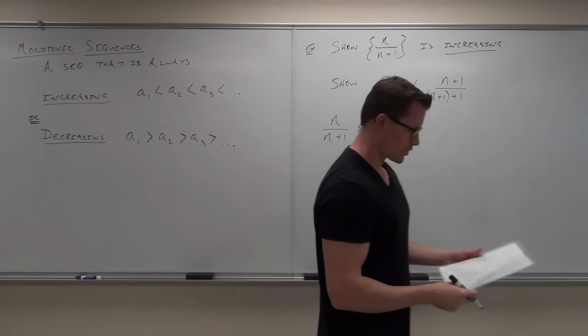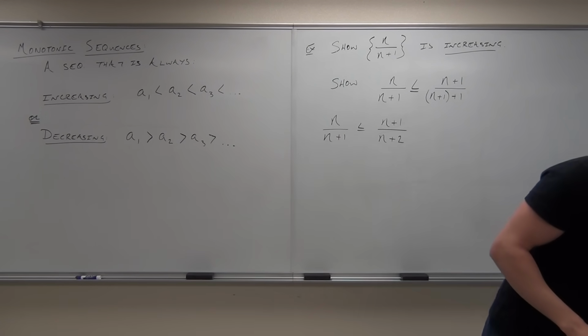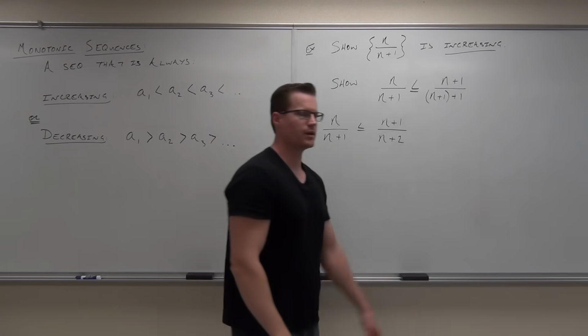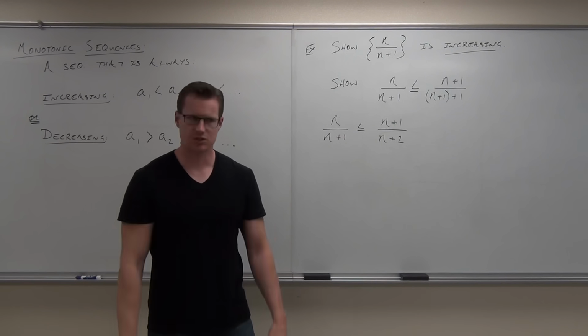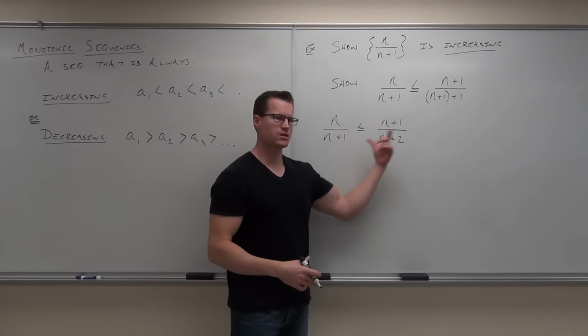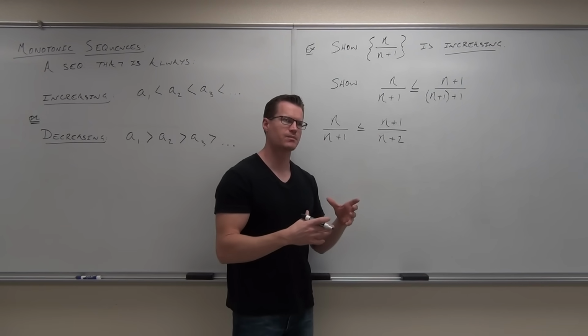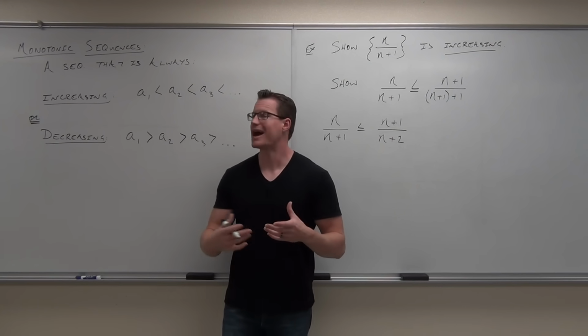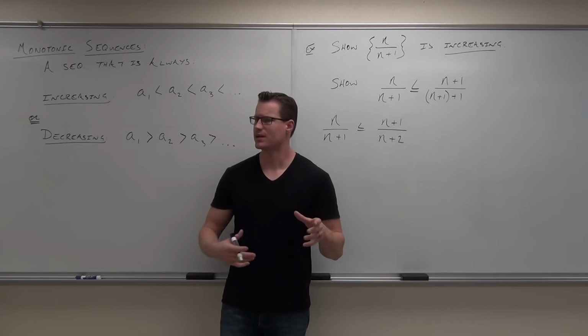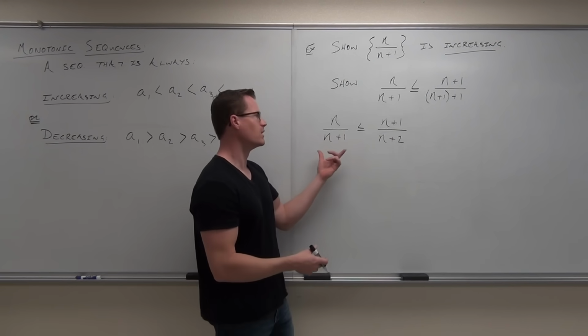So basically, we're trying to prove that this is true. Now, here's some things that we can do with it. If we're simply trying to prove that this is true, we can manipulate these two sides to make it mean something a little different, or make it look a little bit nicer for us, I should say. Something that's easy to identify what's happening. Because right now, well, I don't know.